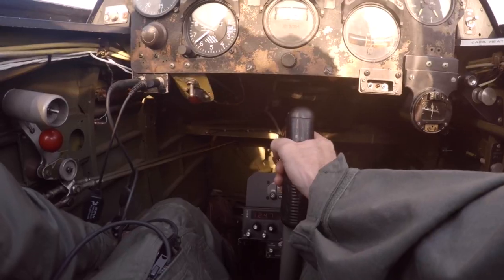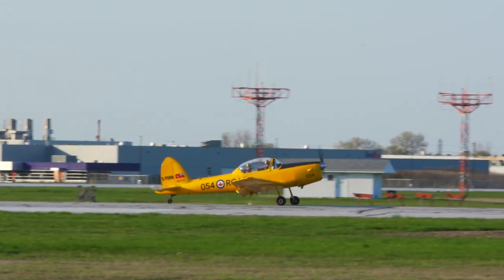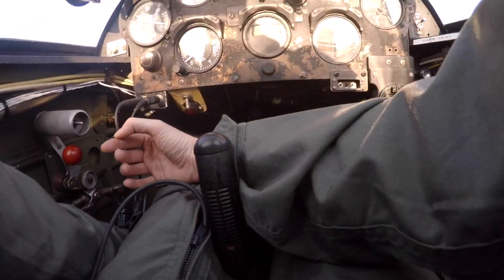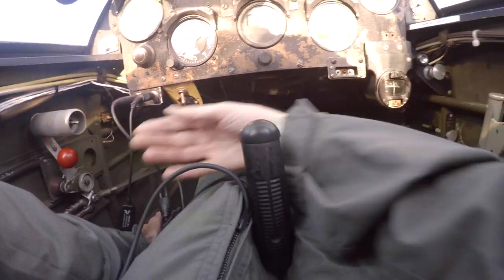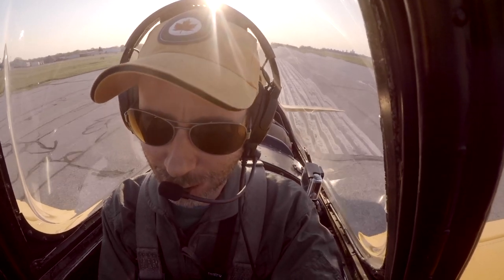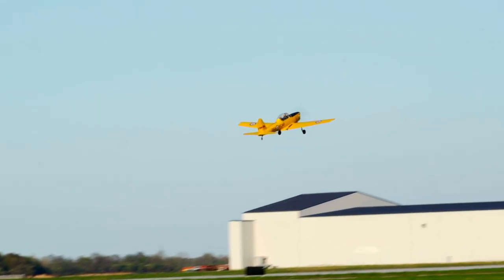Now we're back to good ones. There we go — you figured out the brake. I got it — I'm being more aggressive with it now, being confident. I felt the correction with the brake on that one — that made me feel happy. I'll tell you a little trick of the stick: bring your right arm in front when you go to grab the throttle — you can lock the stick back with your arm. 1300 RPM, flaps — now I can get rid of brakes and fly the airplane with my feet. That was very good — that was less shady, honestly. You're getting there. You do have a tendency to lift right slowly, but it's really not bad.